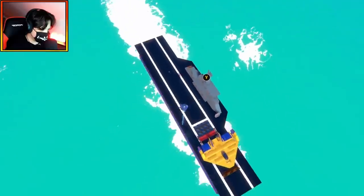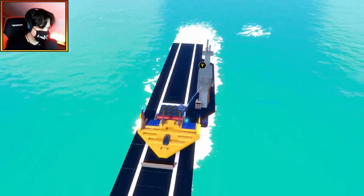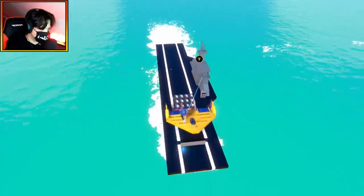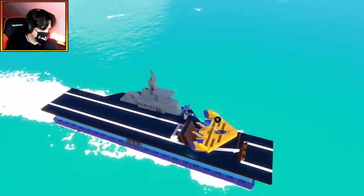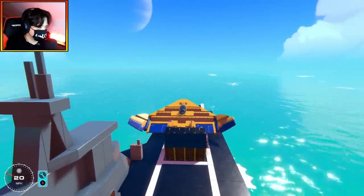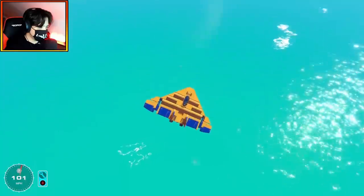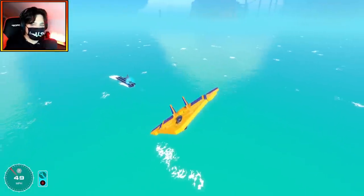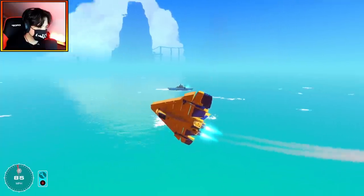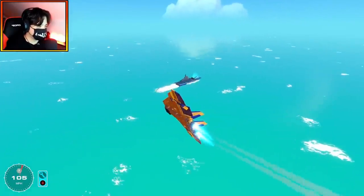Oh, I fell off the ship. Let me try that again. There we go. Let's get back into... Oh, no. Into the plane. I always jump in the wrong seat. Here we go. And you can see how much power that actually has. I didn't use my dragon jets there to take off. That was all the magnets doing its thing.